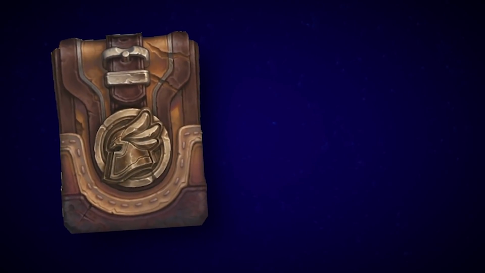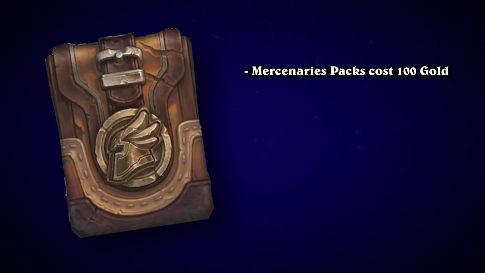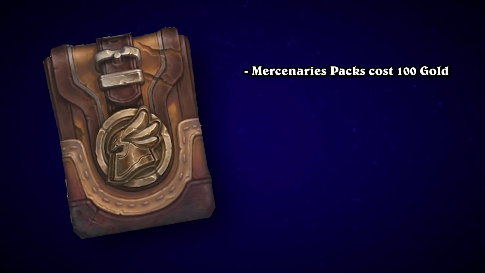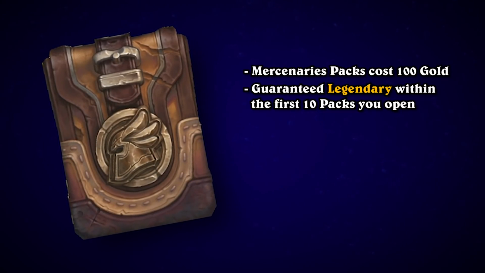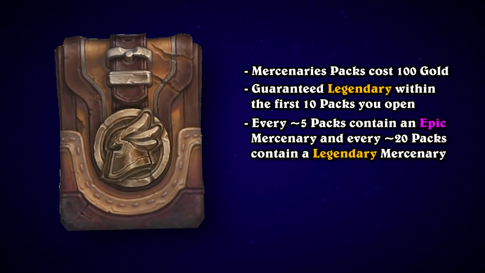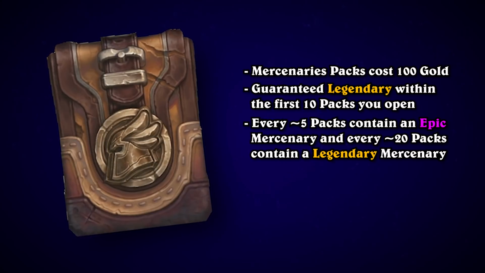The mercenary packs are going to be 100 gold apiece. You're going to get a few through the course of playing the game, and certainly during the introductory mode, you're going to be given a few packs to start you off. During the first 10 packs you open, you are guaranteed a legendary, similar to normal Hearthstone mode. And after that, every 5 packs on average, you're going to get an epic level mercenary. Every 20 packs on average, you're going to get a legendary.